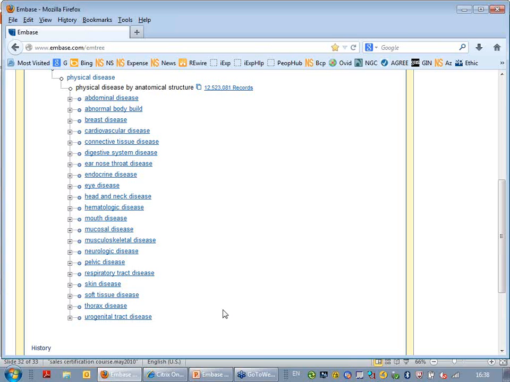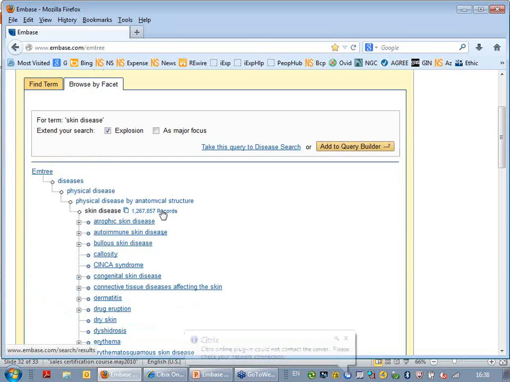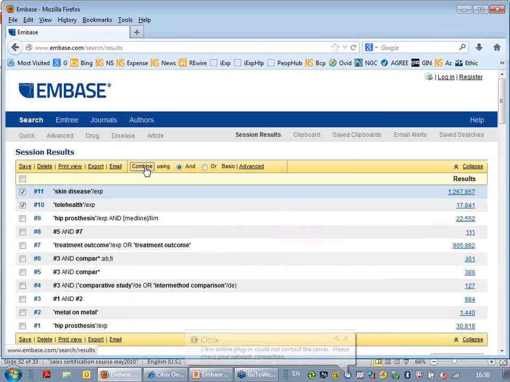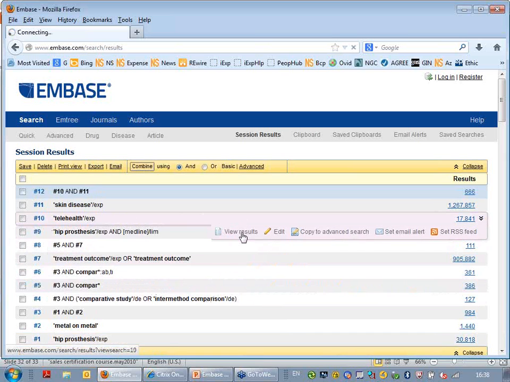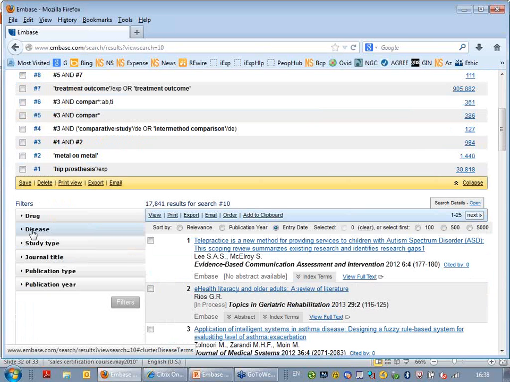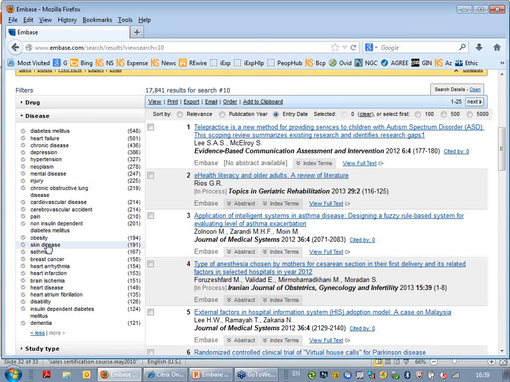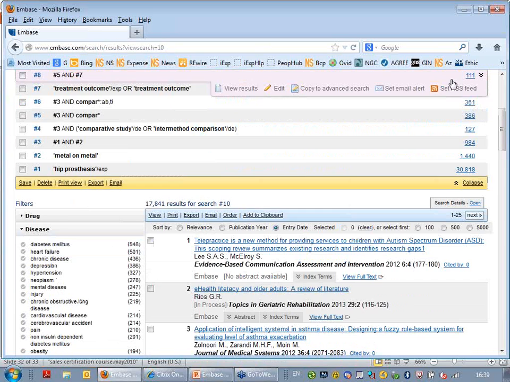So that, for example, if we're interested in skin diseases, we can open these up, and we can do a selection on skin diseases and then simply combine those two. So there are 666 on skin diseases. Let's see in the original set if that was represented. Of course, this is an explosion term on skin diseases, whereas these disease terms listed in the filter are individual skin diseases, so they may or may not come up here. But the term skin disease itself has been indexed 191 times, and as we've seen, there are probably more. In fact, there's a total of 666 if you look at all skin diseases. So there are definitely different ways of doing this.